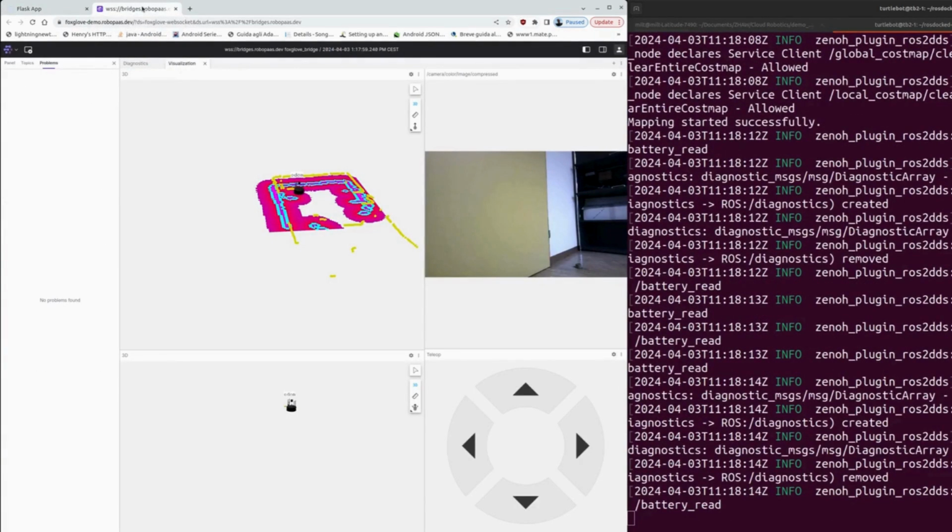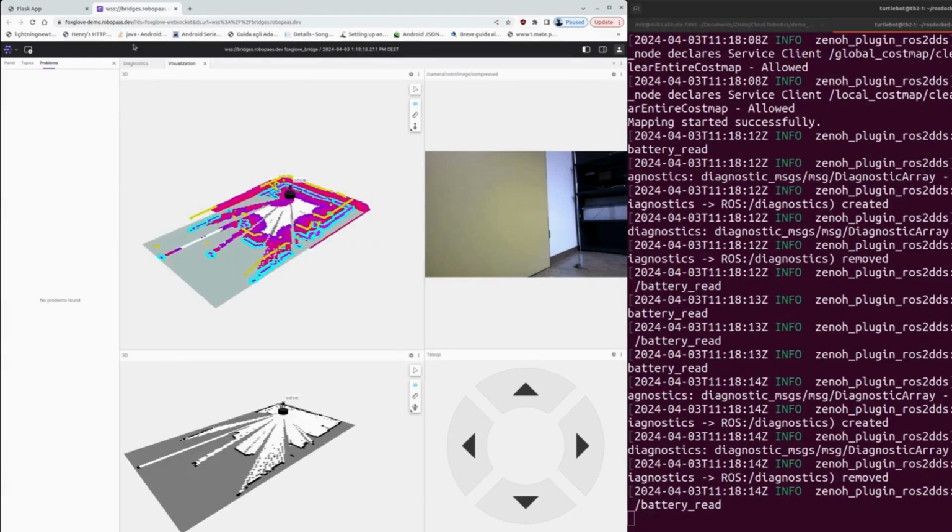By controlling the robot through the dashboard, we are now building a map of an unknown environment.